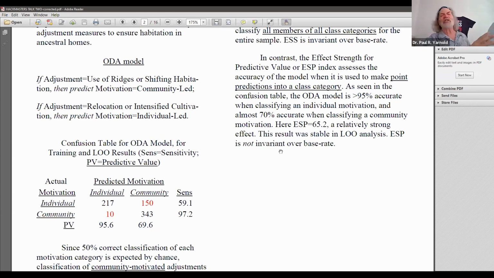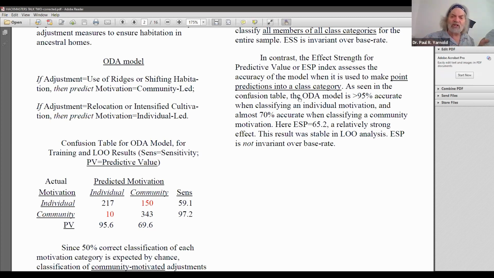Well, how do we summarize all of this? So instead of just talking about what percentage of accuracy we got, what was invented was a statistic called effect strength or sensitivity. What that is, is accuracy adjusted to remove the effect of chance. I don't want chance in here, so we're going to filter all of that out. So ESS of 0 is the accuracy which is expected by chance.